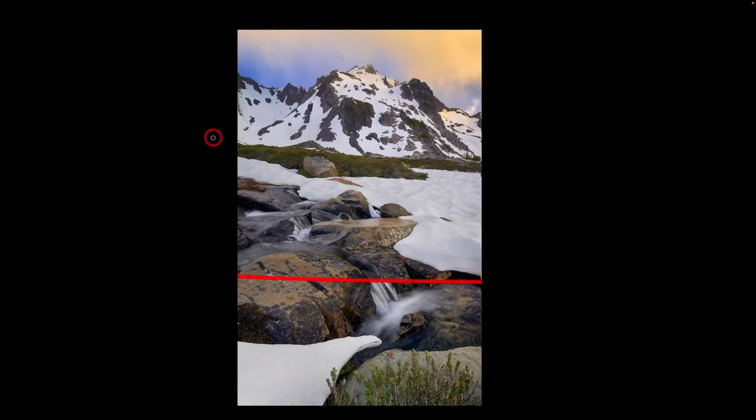Whenever I'm looking at images, I always want to split it up, and I like to split it up into horizontal thirds. And I want to make sure there's something interesting in each of the thirds. So I have the ice, these leaves, and the water in the bottom third. Then I have this water coming down into the scene, and the snow in the middle third, which kind of fills you in on the scene that I'm in. And then the back third's easy because I have this really good light from sunset and then the mountains.